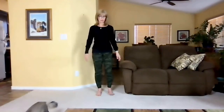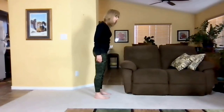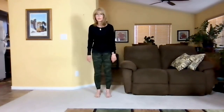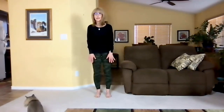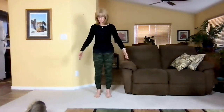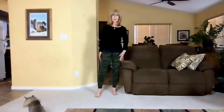And if you read my article in my newsletter, I talked about forward head posture and what it does. When we're leaning forward like this, you can see there's a lot of weight coming off the front of my body. But look at my shoulders. In order for my shoulders to do that, they're very rounded forward. And you see my hands are actually facing the camera, the outside of the hand. Where should they be? The palm of the hand should be facing the outside of the thigh. Then we know we're in good shoulder position.